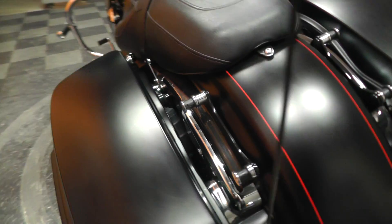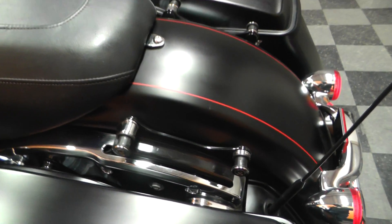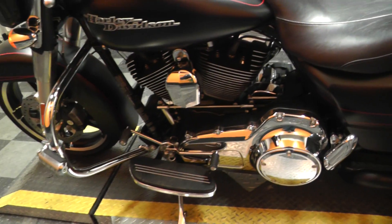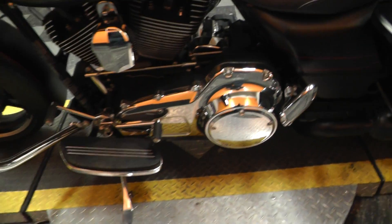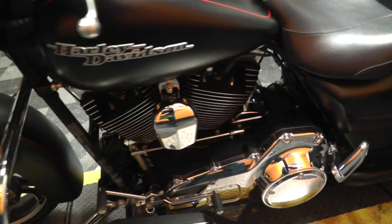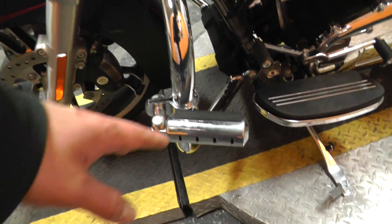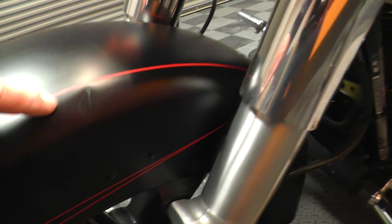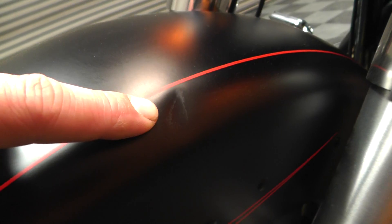The paint is in really good condition. There's the rear tire. It does have the four point docking hardware for a backrest. It's got floorboards for the rider and pegs for the passenger. It's got the highway bar with the highway pegs attached to it. We do have a ding right here in the front fender, and then another one right here.